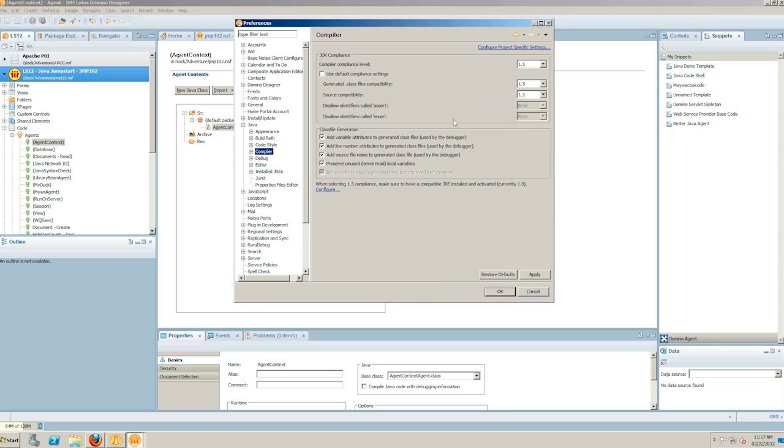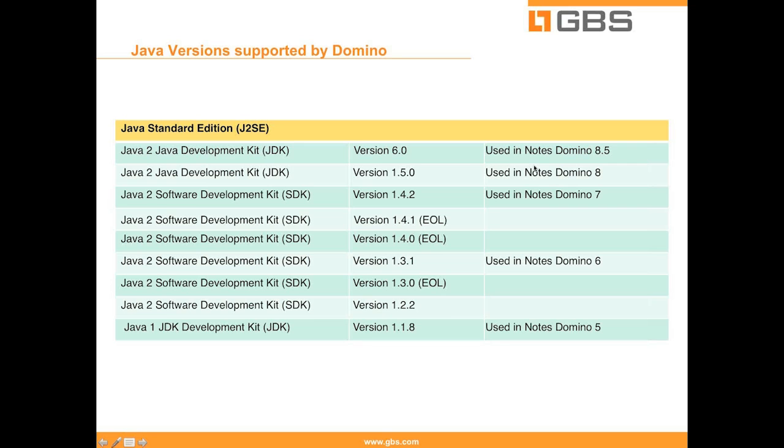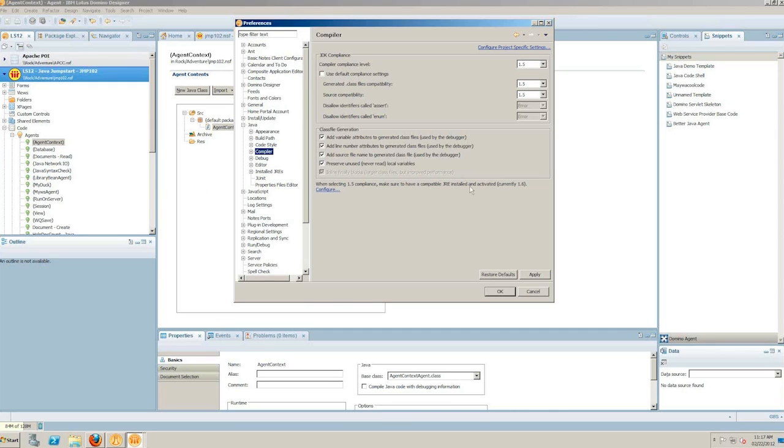And this is going to make it compatible with any version of Domino 8 or 8.5 for that code executing on Domino servers 8 or 8.5x. Now, if you've completely upgraded to 8.5 and you want to take advantage of some of the things in JDK 6, you can change.